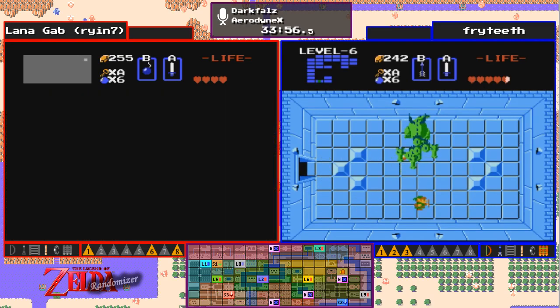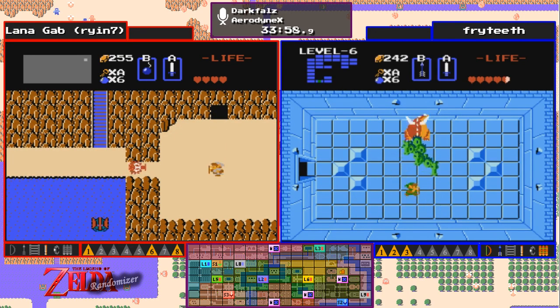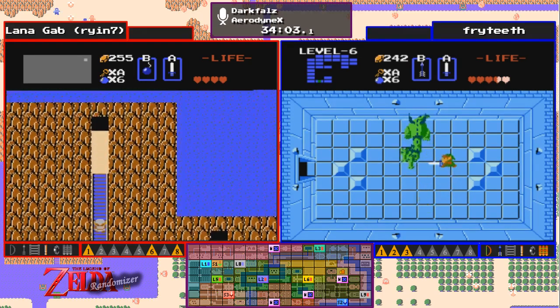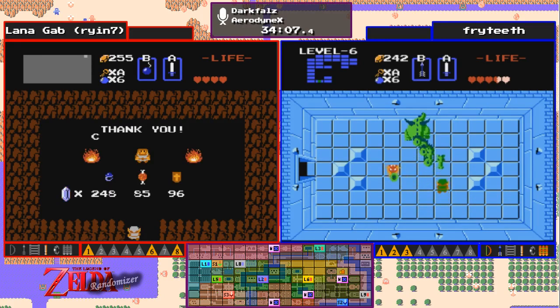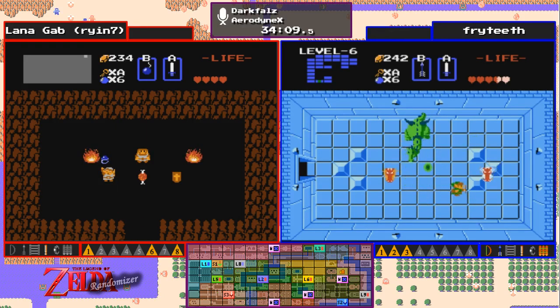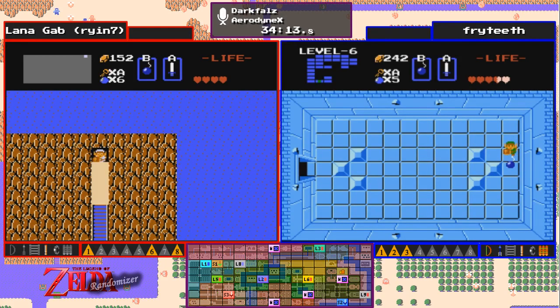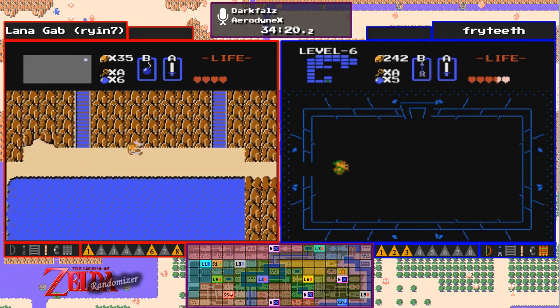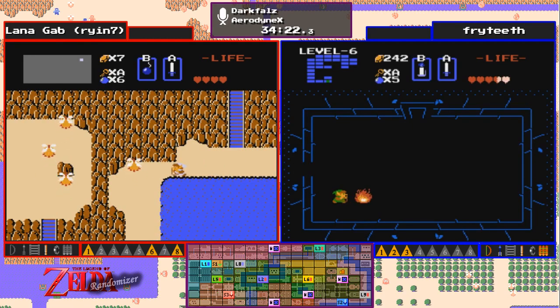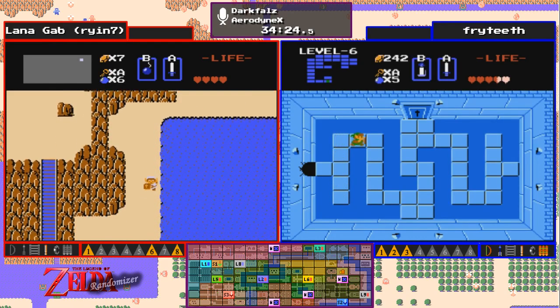Both not really having any trouble of getting bomb drops, which is nice. Yeah, this has been a very resource-free seed so far. A lot of money, bombs have been pretty easy to obtain, and of course the dandy key is the dandy key. And ryin7 has picked up a blue ring, so that's going to double his defense. And with all the money that he had, it's a good thing that he picked that up. And also considering he pretty much bought all the hints, so at this point he has nothing really to burn it on.